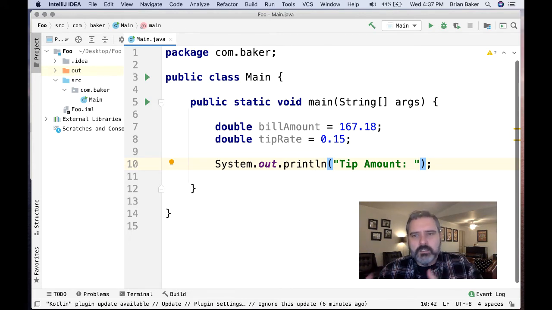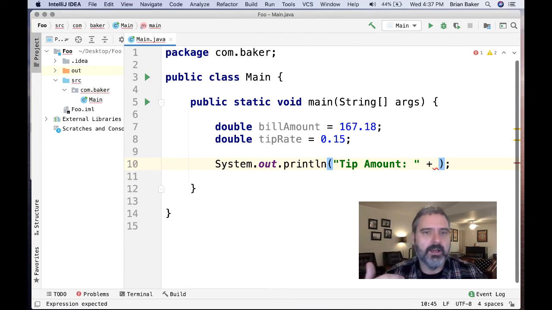But I want to include a variable, or actually in this case, an expression, inside of that string. So how do I do it? Well, one of the ways that we can do it is by concatenating a string together, right? We can try to concatenate these things. And concatenate is just a fancy word for putting things together.